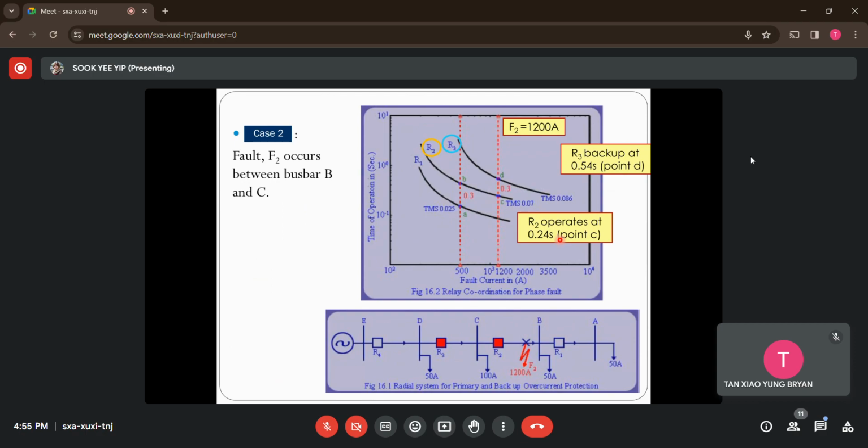But in the event relay 2 is not working, I know I have backup from relay 3, and I will keep the same margin at 0.3 seconds.